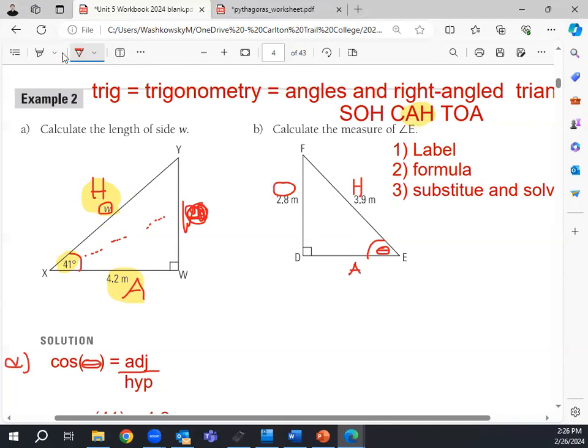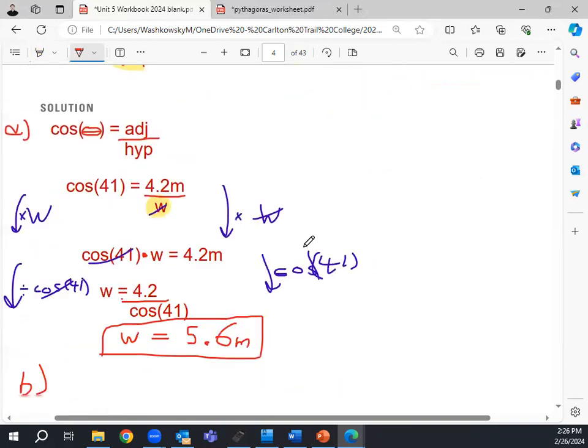So that's the first step, which is I've labeled my triangle. The second step now is asking me what formula. How do I know what formula to use here? You just look at the numbers. I need to use O and H here because those are the two sides that have a value associated with them. Which ones use O and H? You're right, sine uses O and H. So sine is equal to O divided by H, opposite divided by hypotenuse.